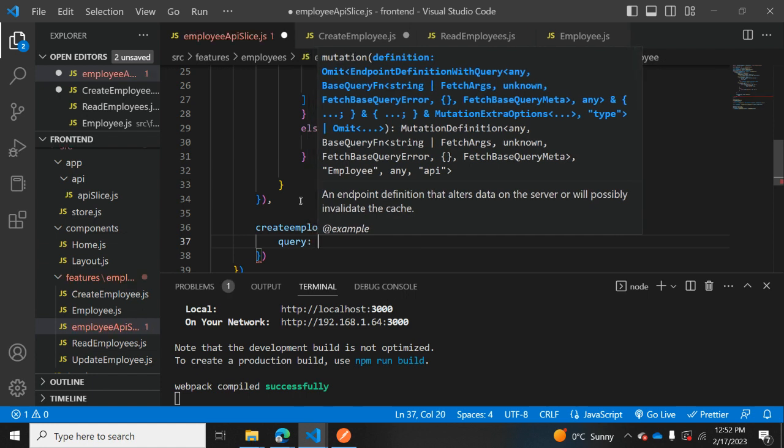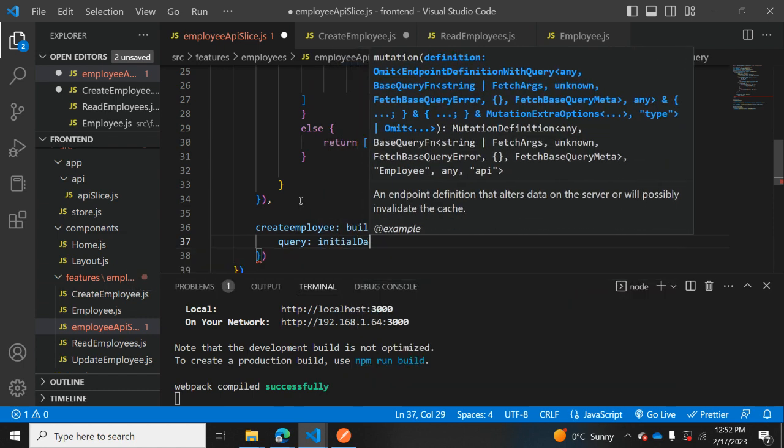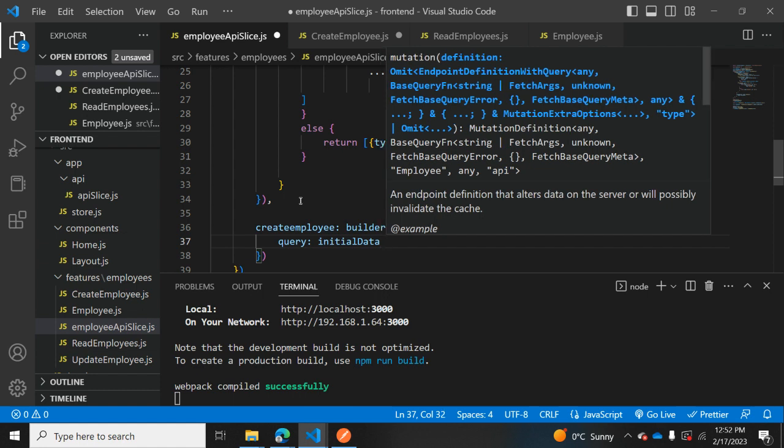Okay, so in query you're going to pass initial data. You can pass anything, you can just name it like a book or employee, but I'm going to put initial data.